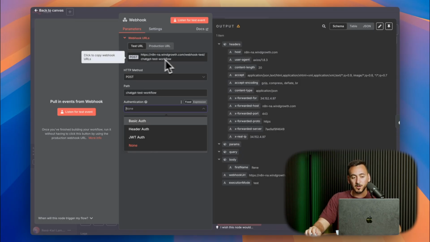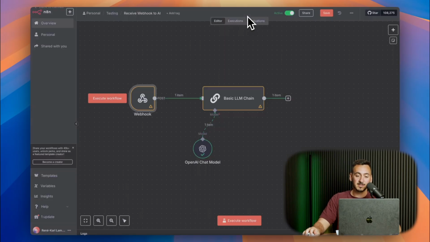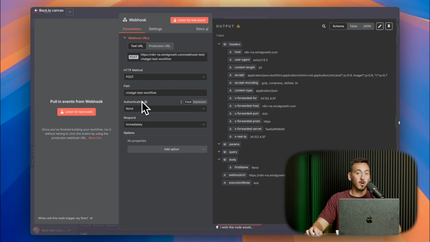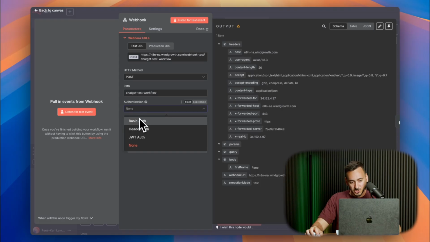So this URL here, if I leave it open and somehow someone gets a hold of this, and this is connected to any API that is costly, so a couple off the top of my head would be AI, so Claude, Gemini, OpenAI, or some things like email verifier where you use tokens, or something like Clay, very costly APIs. Well, someone could empty your entire wallet in a matter of minutes or hours while you sleep, okay? So make sure that you have an authentication, and I'm gonna go over the basic authentication and header authentication here, because those two are the most common that I use.